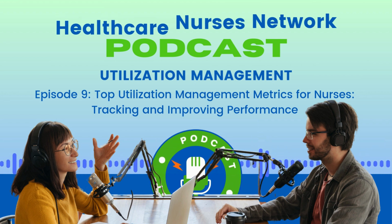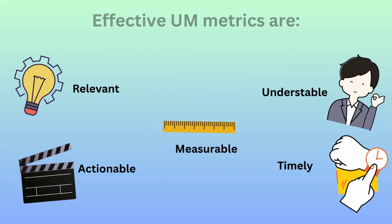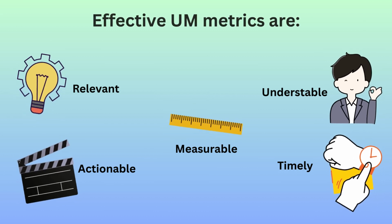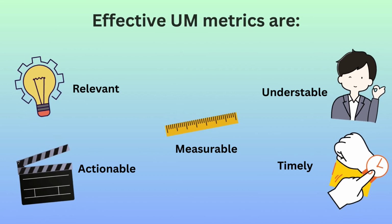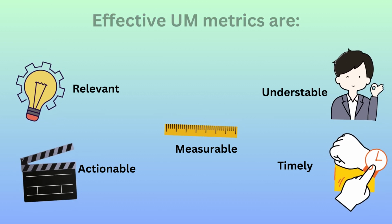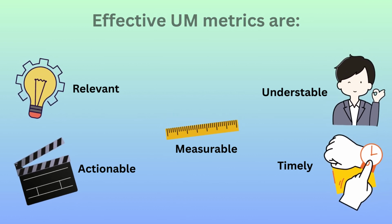Well, if we look at the work of Giardino and Wadwa, along with Marshall and his colleagues, we can see that a truly effective metric needs to tick a few boxes. Okay, let's hear them. First and foremost, it's got to be relevant. It has to be directly connected to our core goals. Which are? Providing the best possible patient care, of course, being responsible stewards of our resources, and making sure we're meeting all those regulatory requirements. So many boxes to tick.